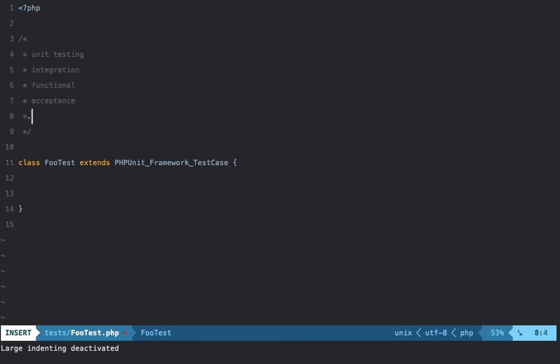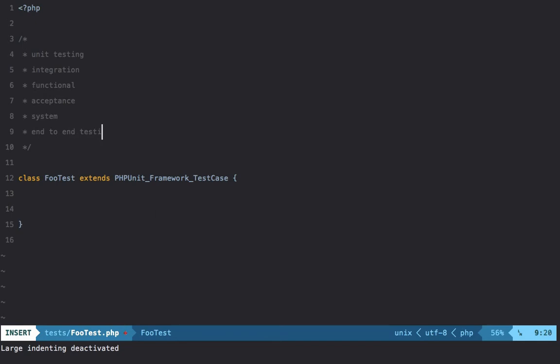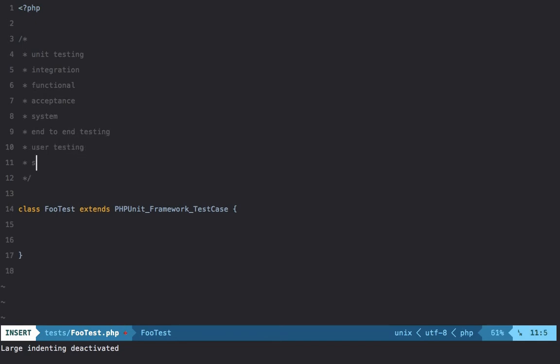Or then there's all of these different terms throughout the various language communities that refer to mostly the same thing, like system testing, end-to-end testing, user testing, Selenium testing. Many of these refer to the exact same thing, but all of the communities have labeled them a bit differently. So when you're first getting started, at least in my case, this was incredibly overwhelming. I would just want to start out by testing a CRUD app. How do you make sure that you create, read, update, and delete? How do you test that?